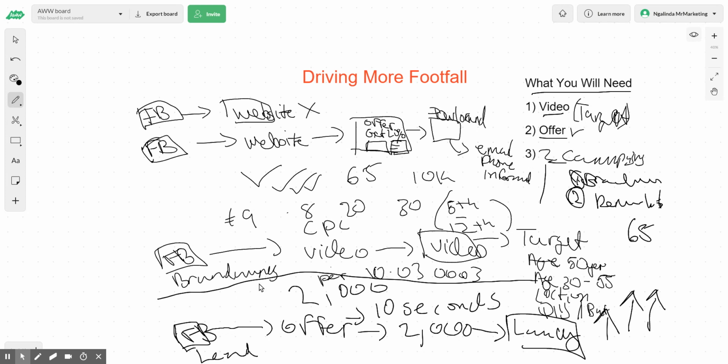In the brand awareness campaign, you do video and promote your video, and then capture the people who've watched it more than 10 seconds, for instance. And then what you do next is you create a remarketing campaign and show an offer. So it could be a picture of your coupon to those who have watched your video for more than 10 seconds. And you send them to a landing page, where they will then enter their details, and then you can follow up on a phone call.